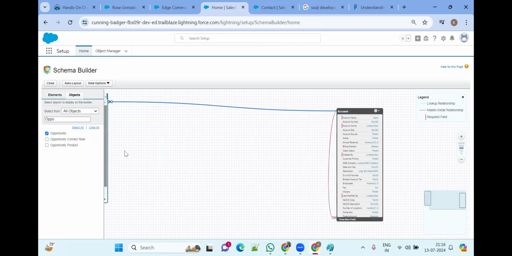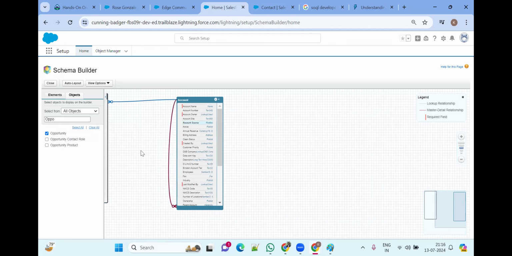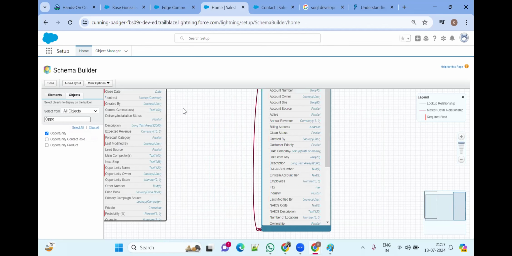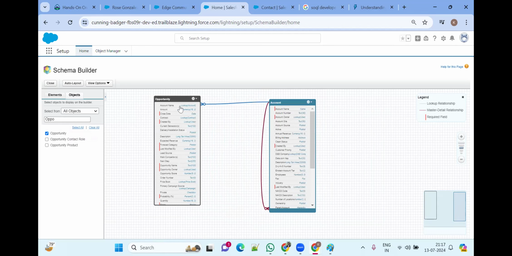So, what is the relationship between the opportunity and the account? Opportunity is the child. See, the lookup from opportunity to account is child to parent. Everywhere like this only. So you can see the symbol here. This will be the child because there we created the lookup field to the account. So this will be parent, this will be child.